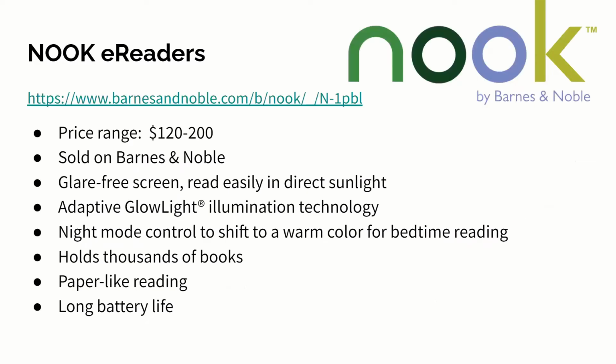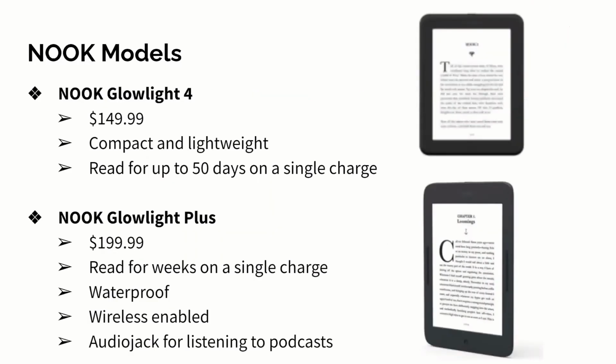Nook eReaders. The price range is between $120 and $200. Sold on Barnes & Noble. Glare-free screen and read easily in direct sunlight. Adaptive glow light illumination technology. Night mode control to shift to a warm color for bedtime reading. Holds thousands of books, paper-like reading, and long battery life.